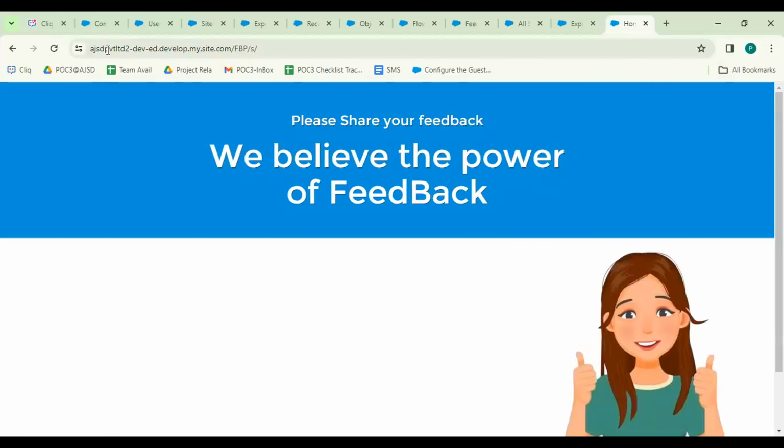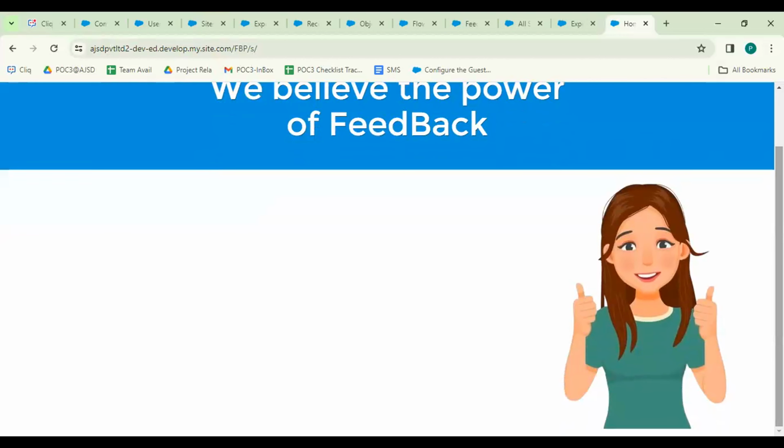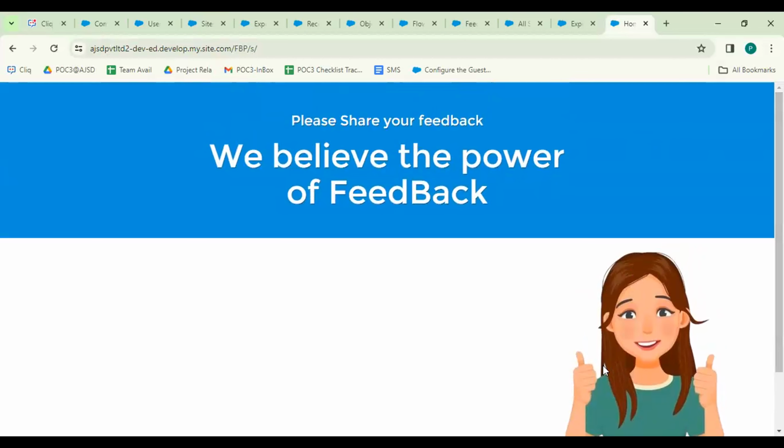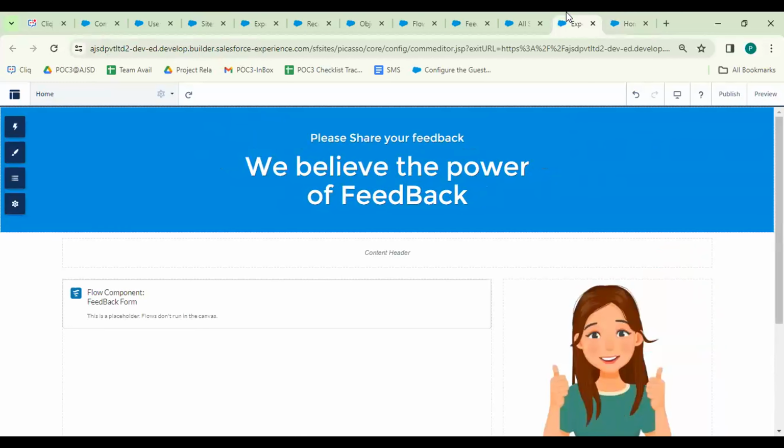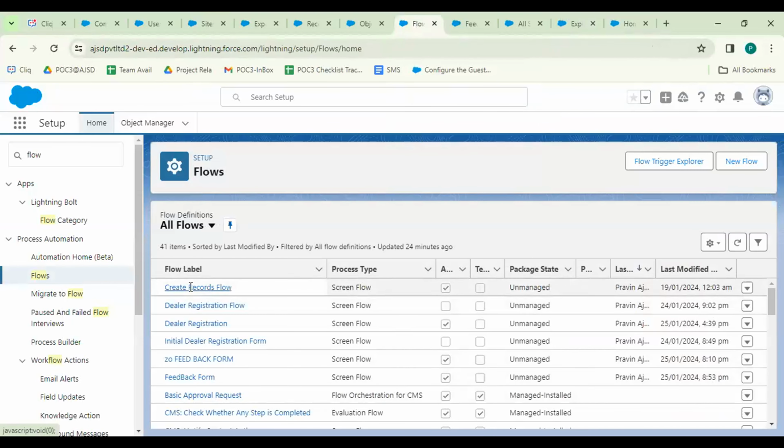And now the site is up and we are able to see the template, but the flow is not reflecting here. So to reflect the flow, initially we have to enable the access of the flow. So we have to go back to the flow. The flow name is feedback form, and we have to edit the flow access settings.